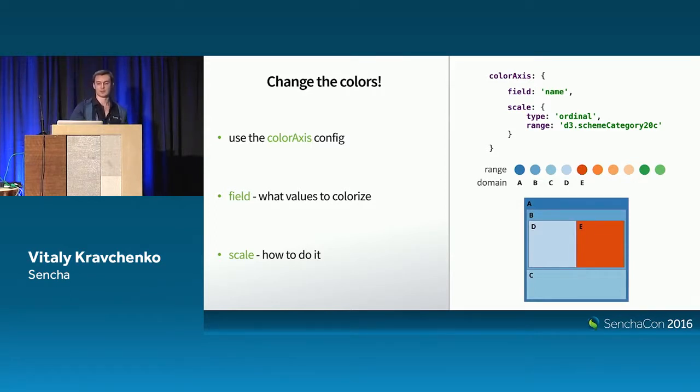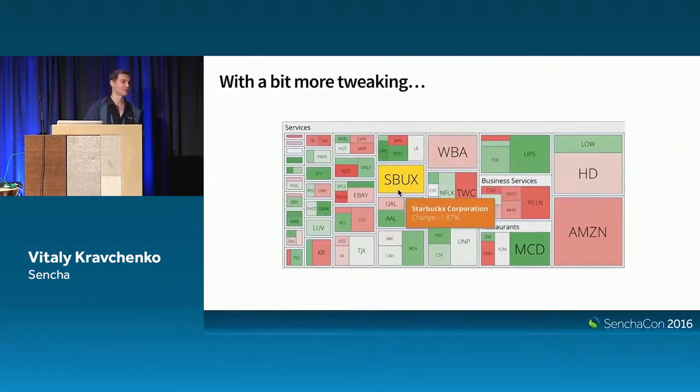So that's how we get this image. And so far, there's been the child's play to warm up to more serious stuff like the stock market. With a bit more tweaking of the configs I just described, you can get a result like this. This is a performance of the companies in the services sector, visualized by the tree map component, where each tile corresponds to a company and the area of each tile corresponds to its market cap, while the color of the tile corresponds to the change in performance since previous close.